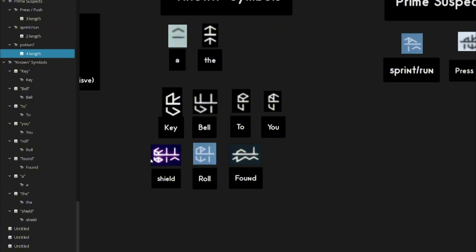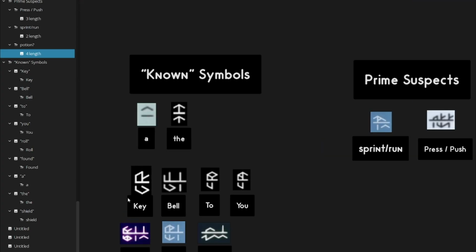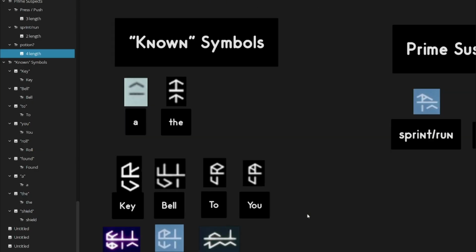Shield. 4 separate sounds, 1 syllable. Key, bell, 1 syllable, 1 sound, 2 sounds. Key, e, e, b, 3. Okay, interesting.